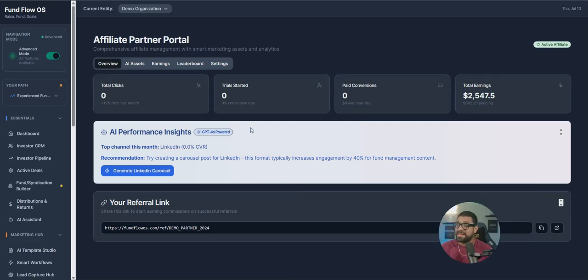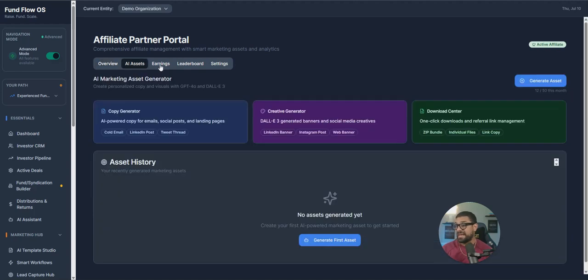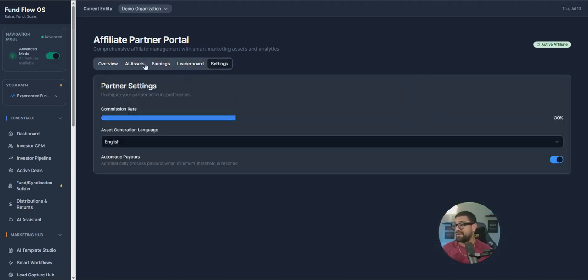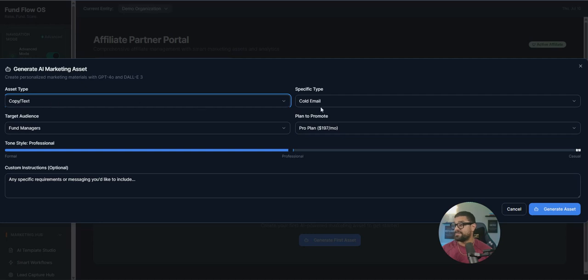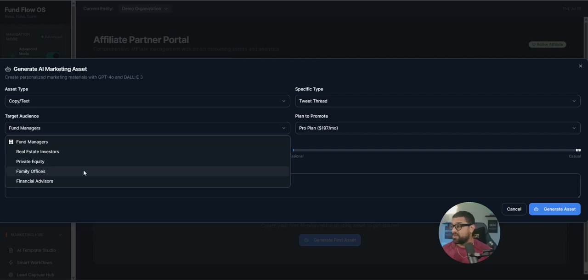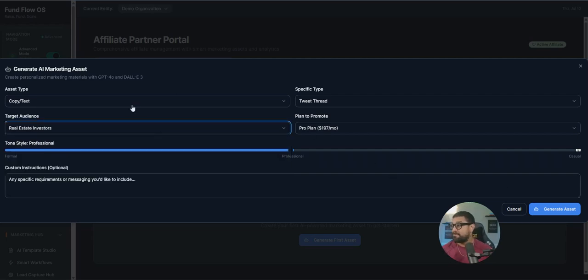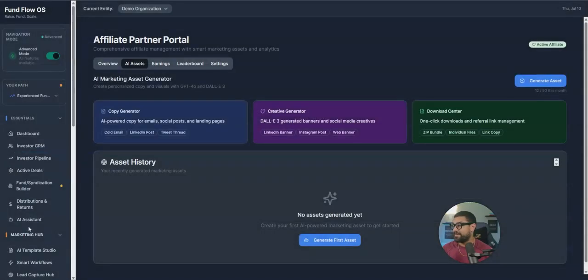And then if you want to be an affiliate, of course, we're happy for you to be an affiliate. Anybody that comes into the CRM, you will get 20% for the life of as long as they use it, which is very, very cool. And that goes for everything. This will also help you generate email copy, or if you want to promote something on your LinkedIn or your Twitter, and you're reaching out to fund managers, investors, or real estate investors, it will actually build out the copy or a visual for you to share. So it's kind of cool. We try to make it really easy and fun.